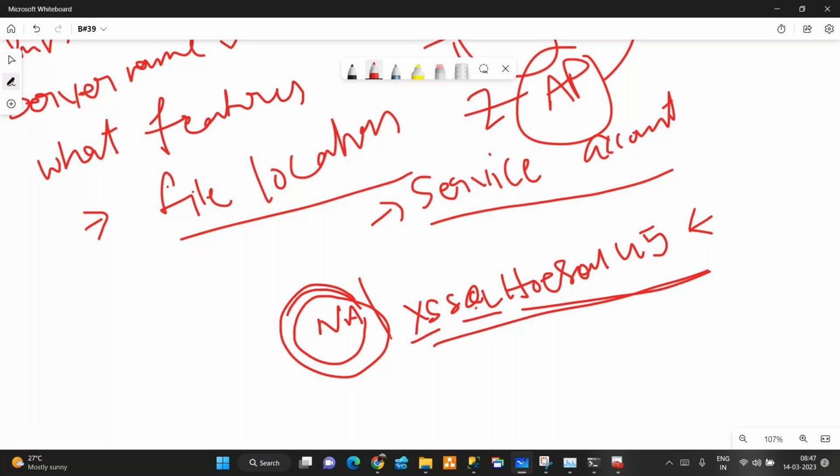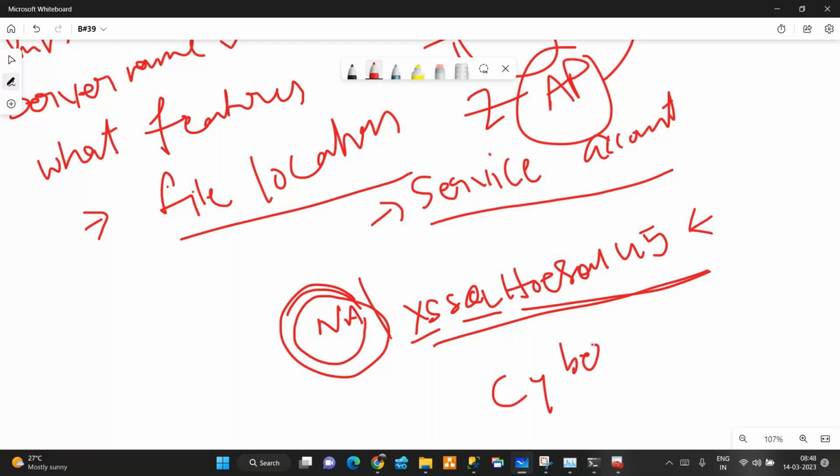But if you are maintaining multiple service accounts, where you will place all these service accounts and passwords? Some repository to store all these things. So most of the cases they will call it as CyberArk.